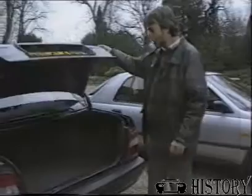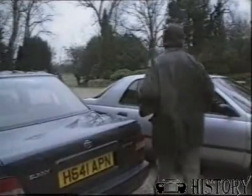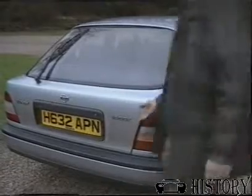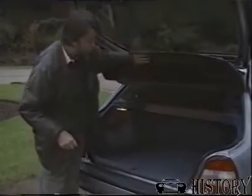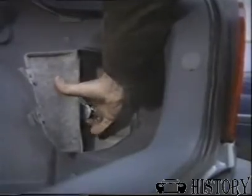It's a big boot. The Japanese claim 440 litres capacity, whatever that is in English. The rear seats fold forward for long loads, and the spare wheel lives under the floor. The hatchback version also has generous load space, although the untrimmed underside of the shelf jars slightly. The jack on both cars is tucked away in a little compartment here, and how on earth you're supposed to get it out on a wet, rainy night, I've no idea.